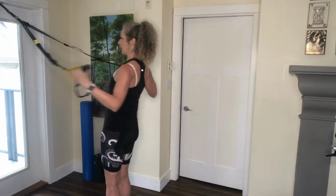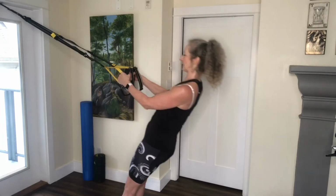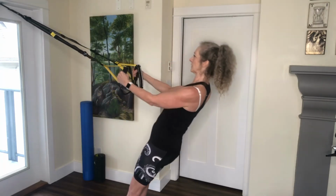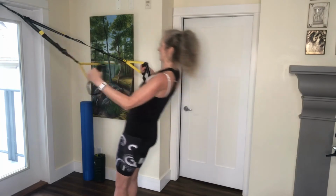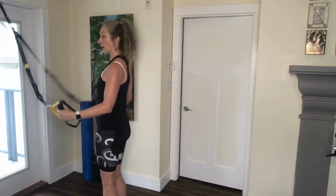will go like this. Then they'll fly, and then they'll go in like this. Then they'll fly. That's a cheat. You have to resist, and then you'll get more out of it. And the last one. Awesome.